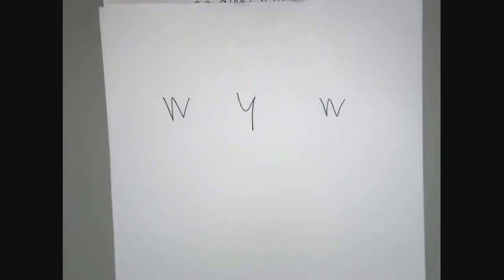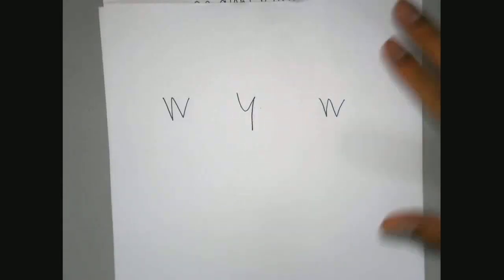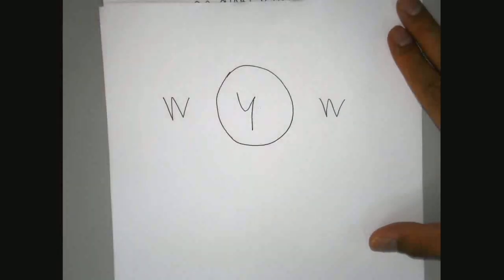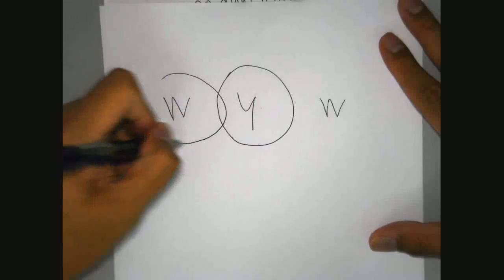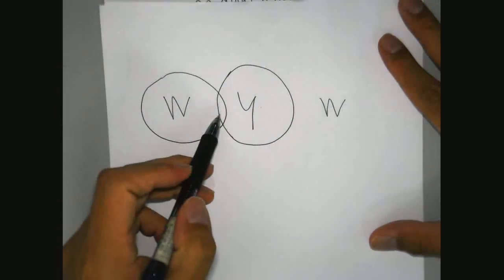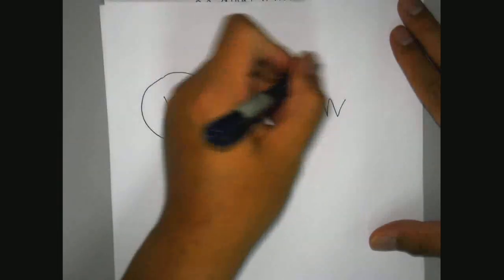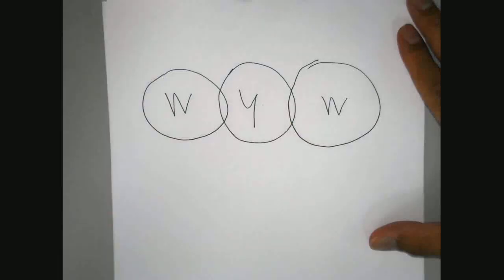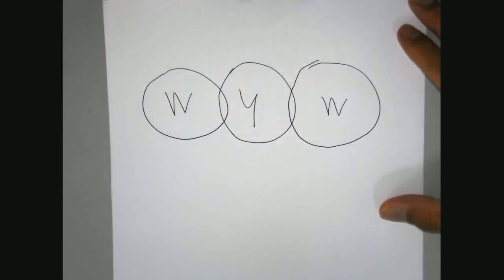Alright, when you come to covalent bond, our main focus is to share electron. So when we want to share electron, we need to show that there are some overlapping region. So we draw a circle like this, and then W also has a circle, and you must have some overlapping region. This overlapping means sharing. This W also has an overlapping region here. Okay, so what we need to do is quite simple.